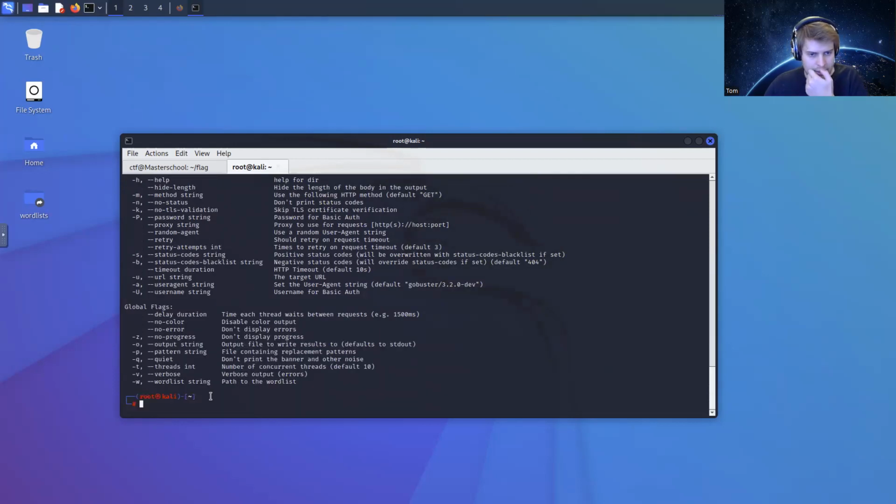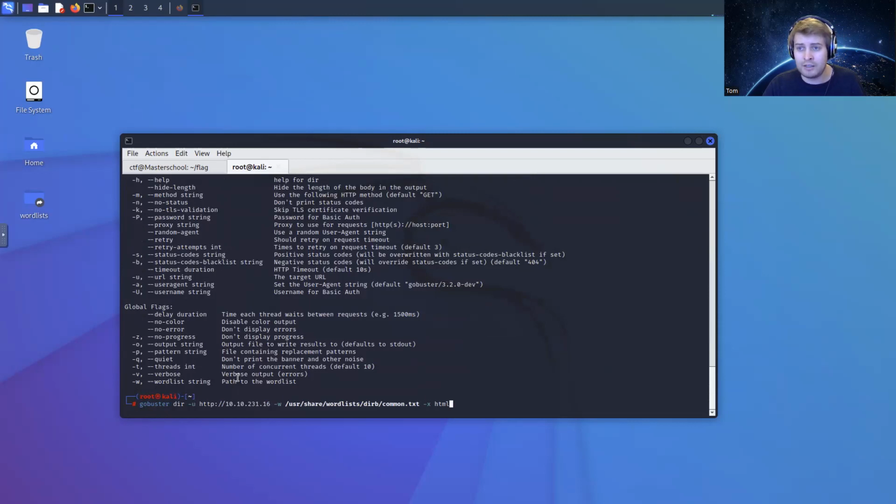File extensions to search for with -x. Okay, so let's see if we can add this to our previous GoBuster command, -x, and let's use that HTML and see if it finds the hide.html file that we had before.